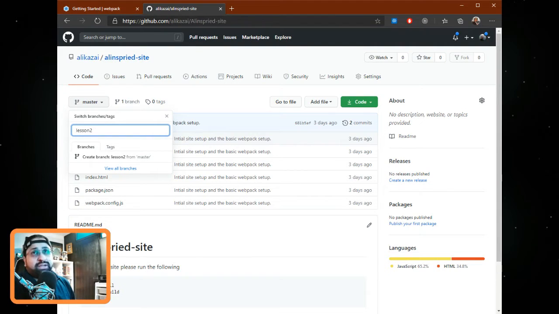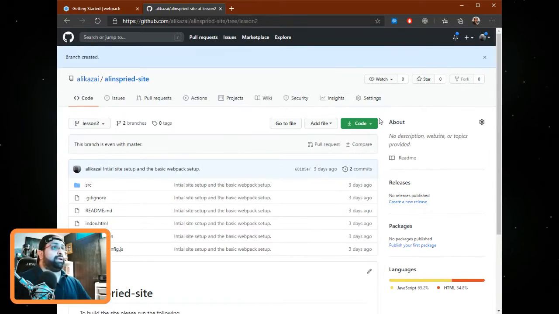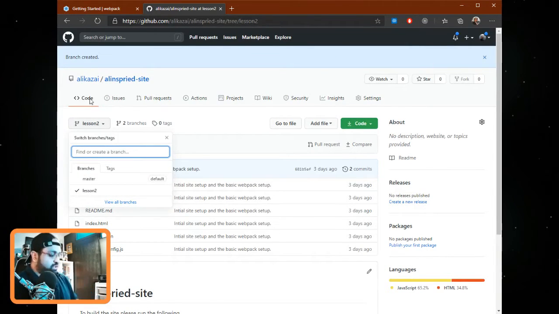Obviously when you're working in an environment, you will make sure that you comply with the way they want things. Some companies want it something like this, where they have a fix for certain stuff, but each company has its own common default workspace and work environment setups. So let's create this lesson 2. Alright, so now we have a lesson 2. Now we've created lesson 2. One second, let me just mute this.